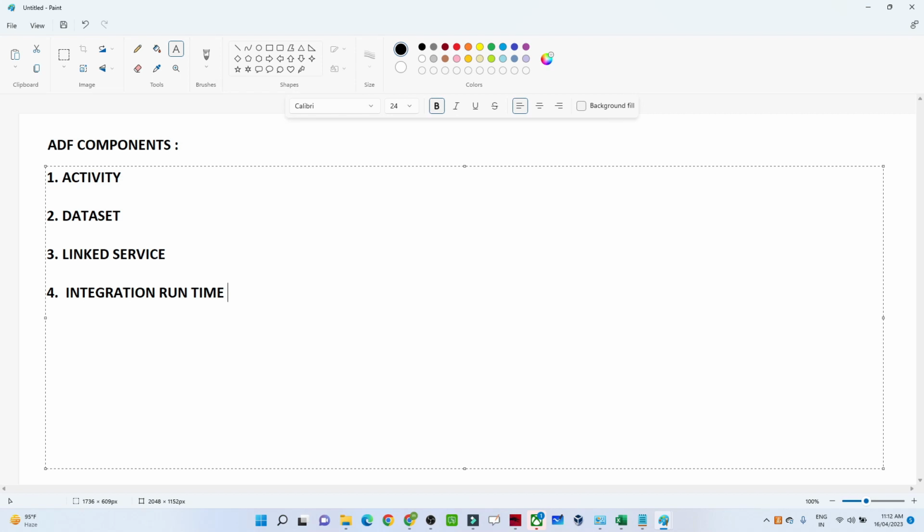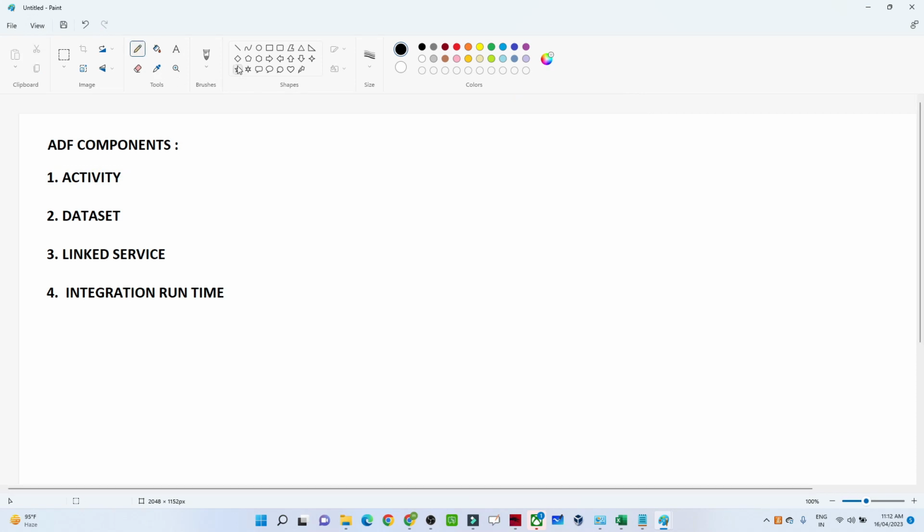Whenever we say activity, this is nothing but your pipeline activity, what you are actually going to do. Let me tell you, you have one requirement where you have to copy data from one source to another location. In that case, you are performing a copy activity, right? Similarly, you will see different kinds of activity in Azure Data Factory. Suppose you have to delete the data from a particular source location, for that you will perform a delete activity, right? Similarly, you will see different kinds of activity, and that is nothing but an activity.